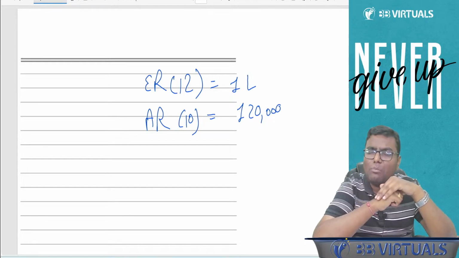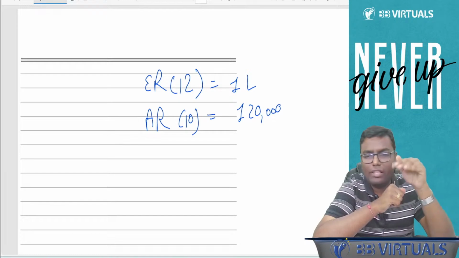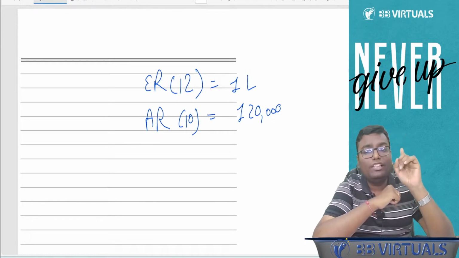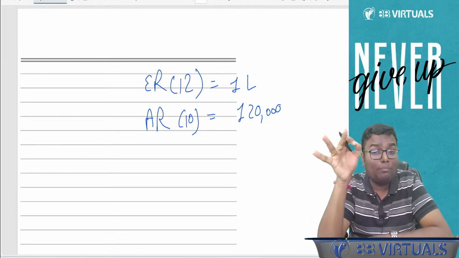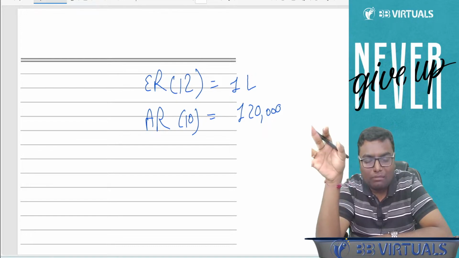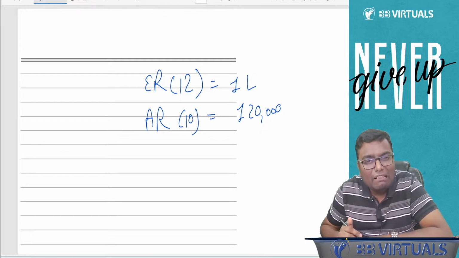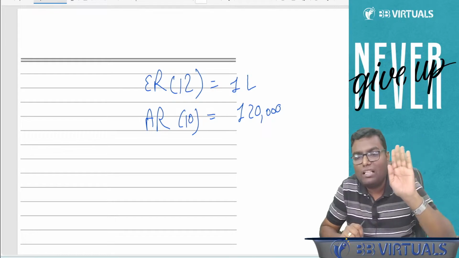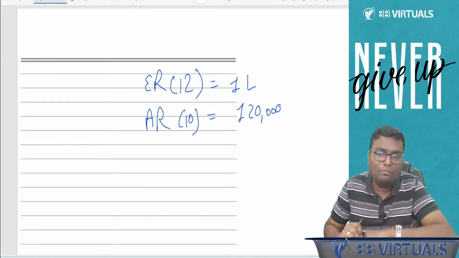Yeah, but won't the property be called deemed LOP? Because it is neither rented nor are you using it for your staying purpose. So will it not be called deemed LOP? No, it will not be called deemed LOP, because as I have told you, deemed LOP means a property which is neither used for staying purpose nor used for renting purpose for the full 12 months. Here, my property is rented for 10 months and vacated only for 2 months. Deemed LOP concept doesn't come into the picture. Loss due to vacancy concept comes into the picture.